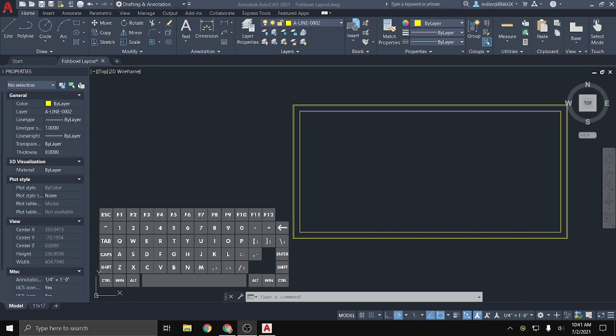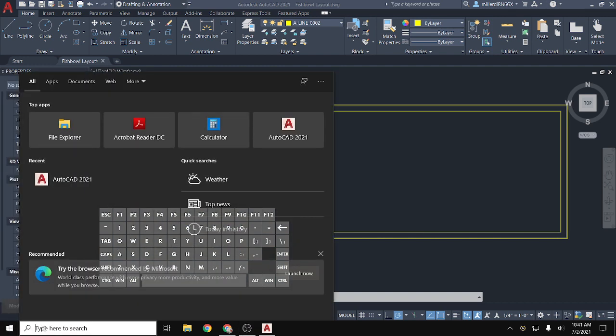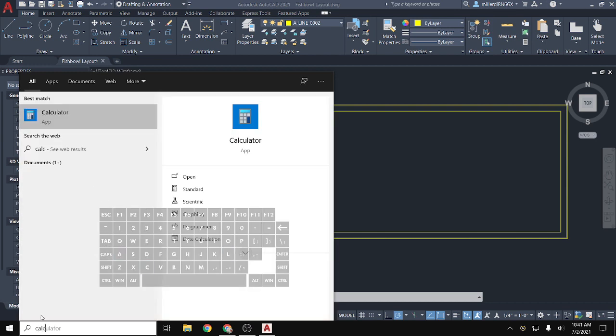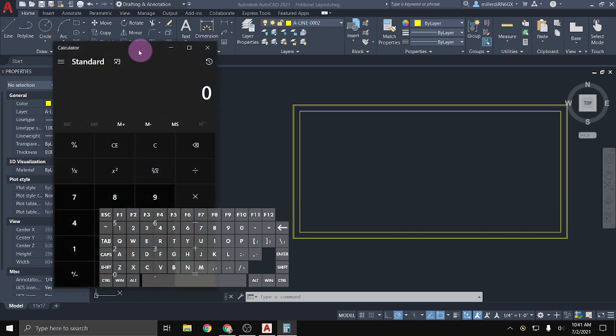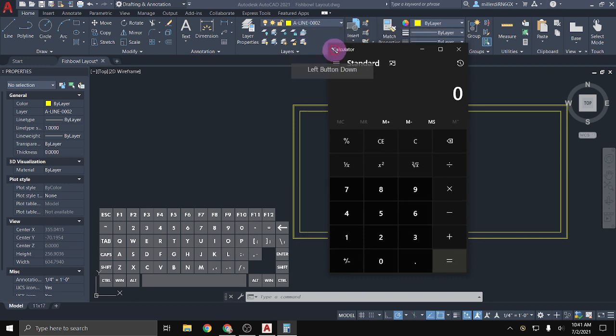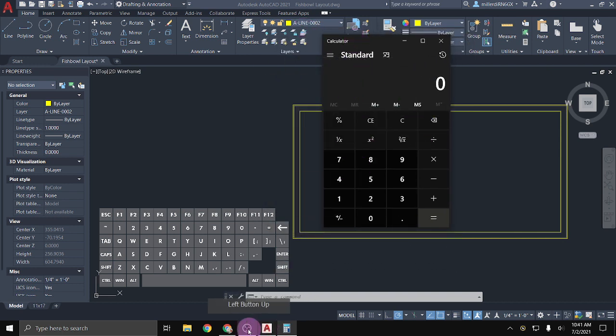If you want to use your phone as your calculator, there is also a calculator directly available on your computer. If you search right in that search bar for calculator, it'll pop up and you can use it directly on the computer, which is what I'm going to use for doing these scales. I'll just have it open over here for now.